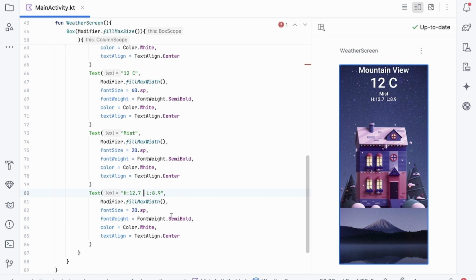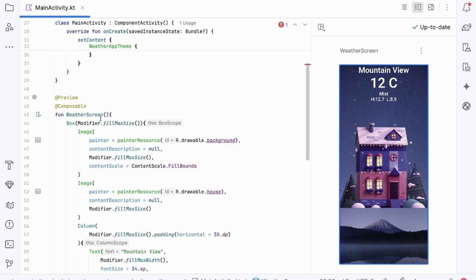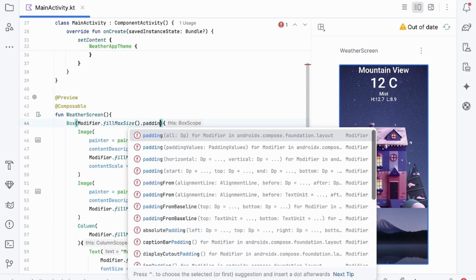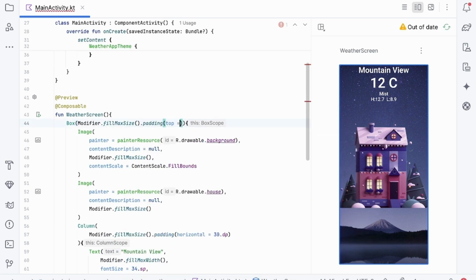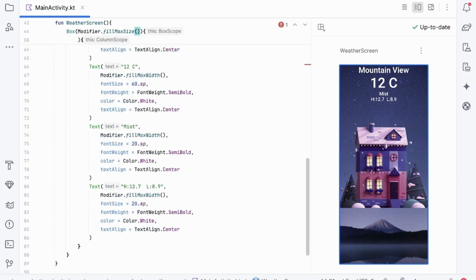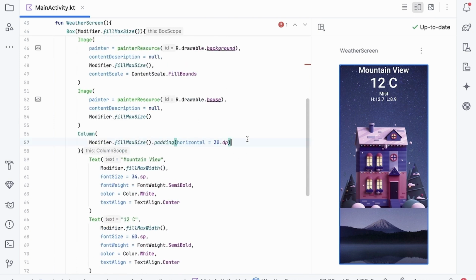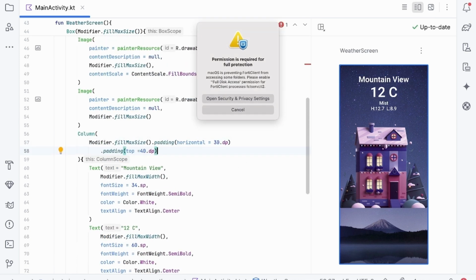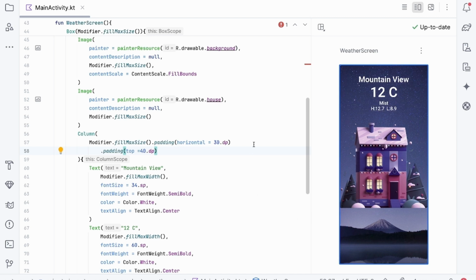Fine. And I'm going to add a top padding of something like 40 dp. Oops, we need this within the column itself. Just cut it out and add it within my column. Padding top 40 dp. Fine, it's now looking fine.